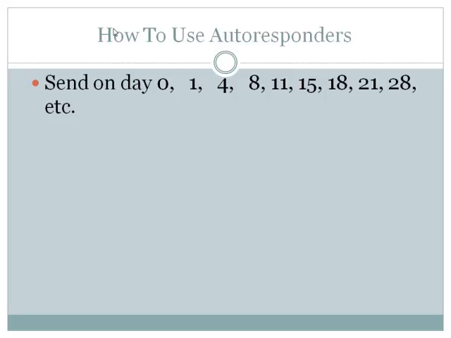The email you send the next day should just be some kind of a follow-up, just a confirmation that you know they're on your list and that you're going to send them lots of other good information in the future. Follow the sequence of additional days until you get to day 21. By now, you're into 3 weeks of having them on your opt-in list, and they're getting to know you. They've heard from you enough to recognize your company name when it comes through their email, but you haven't sent them so much stuff that they're tired of hearing from you.